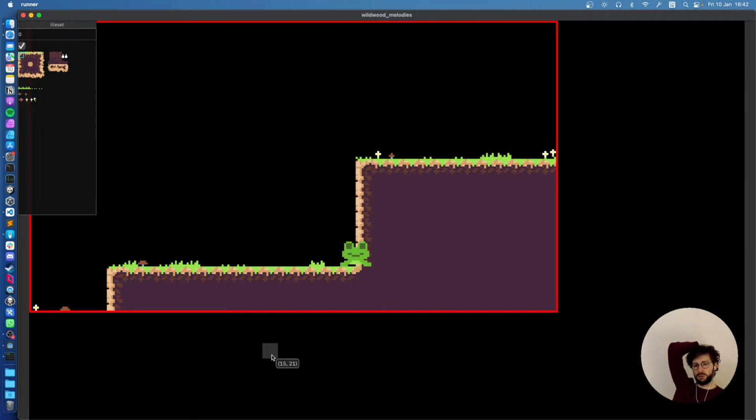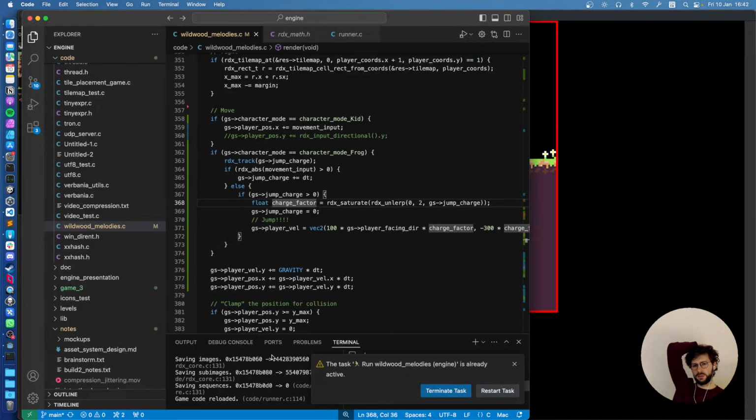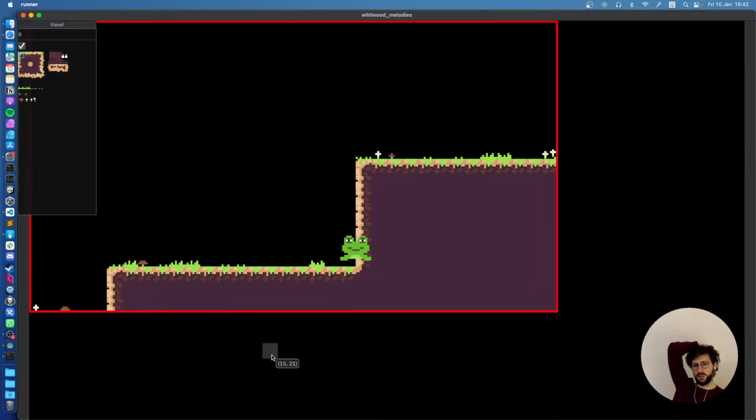Right, it's clamping properly. It should be 2 seconds to jump at the max height. So 1, 2. Right. My seconds were a bit fast.